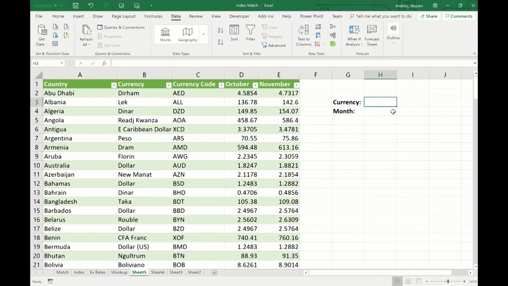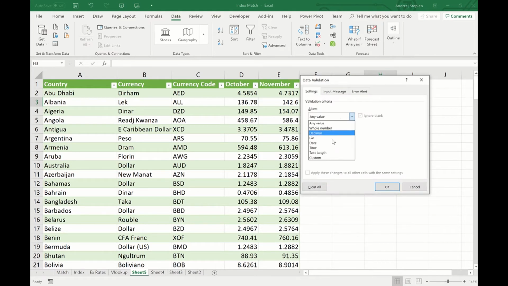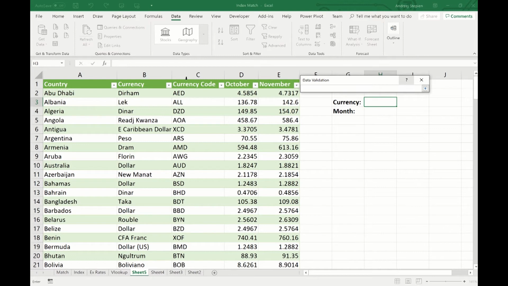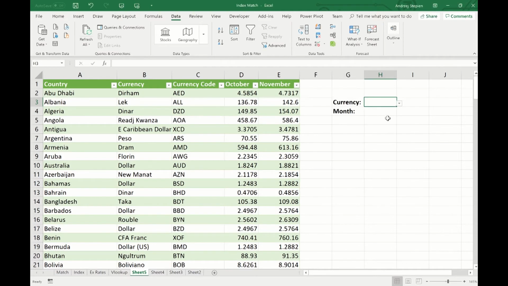And let's do exactly the same for the currency. So once again, Data Validation, choose a list, and then the source this time is going to be, let's stick to currency code. Enter, OK.